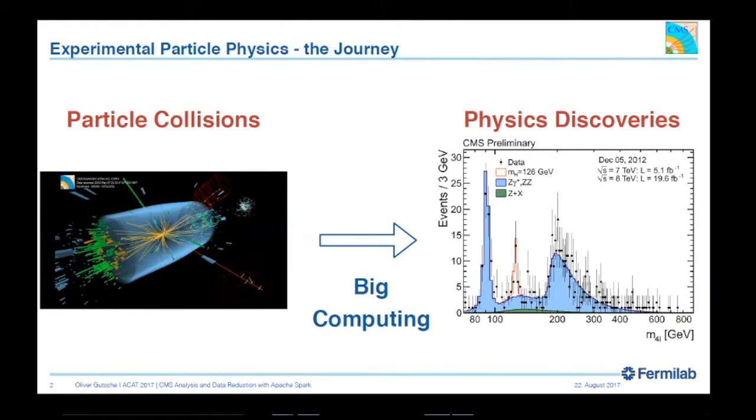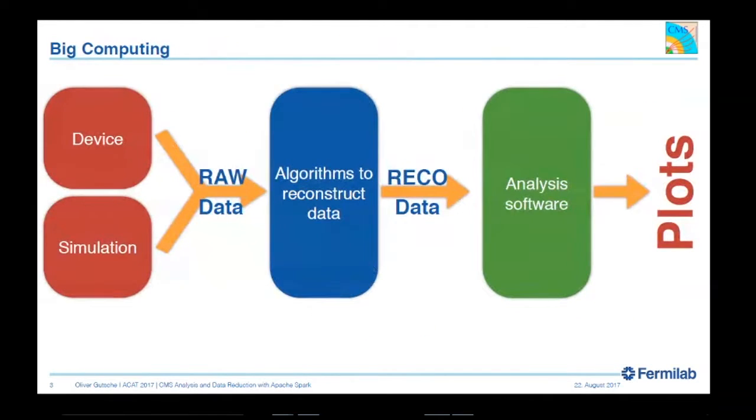I don't think I have to tell you a lot about what we do, but maybe there's somebody who's not doing particle physics or hasn't done particle physics. So we're going from particle collisions, using big computing, to, in the end, physics discoveries. This is what we're here to do, and this is the kind of depiction of our physics. It's a plot that compares data with a simulation, and then you see something that doesn't fit, you add something to the simulation, and all of a sudden everything makes sense again, and you discover the Higgs boson. So big computing, in general terms, is used in the whole way from taking data or simulating data up to the famous plot.